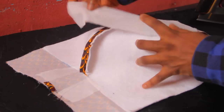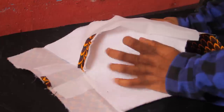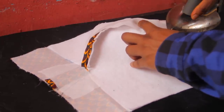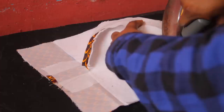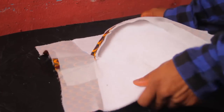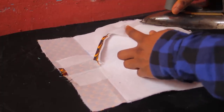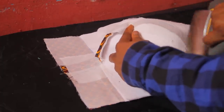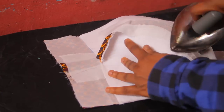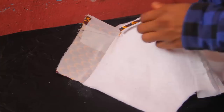Then I'm going to lay my SA on top of the princess dart, and I'm going to do the same thing I did at the bottom part. I'm going to iron it so that it helps us keep the princess dart joining that we ironed already. The SA will help us make it lay flat so that it doesn't close up over time. I prefer doing this instead of stitching it flat with my machine because I feel it gives the front a cleaner look.